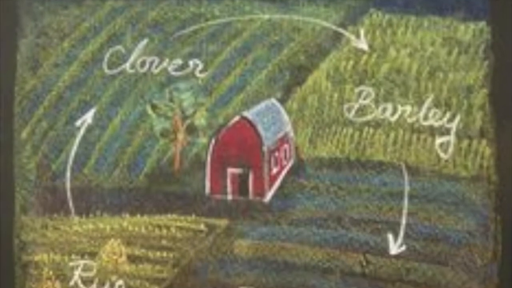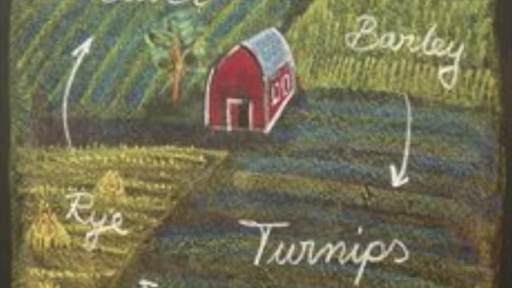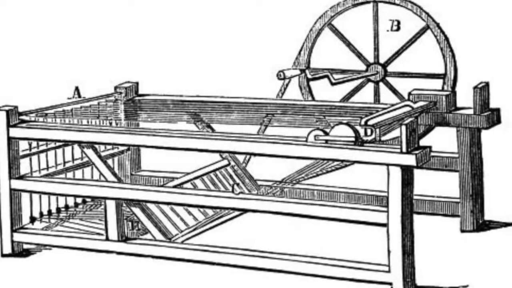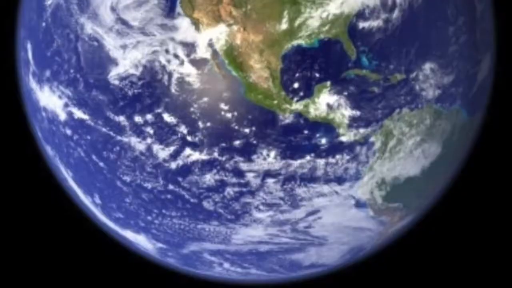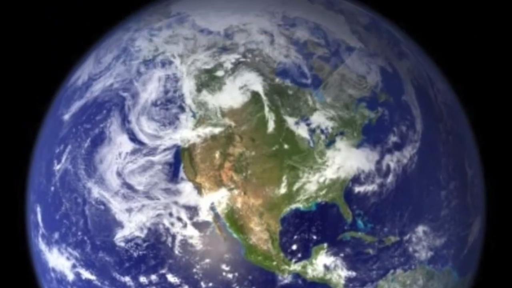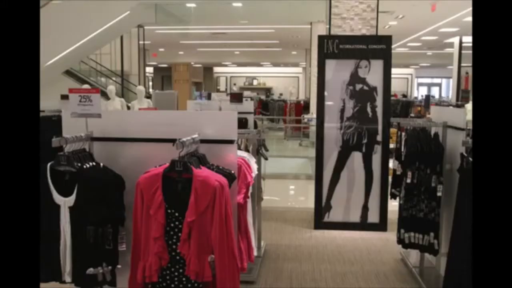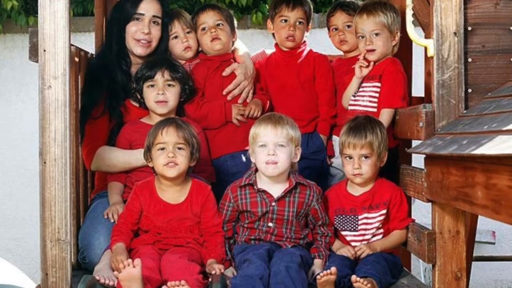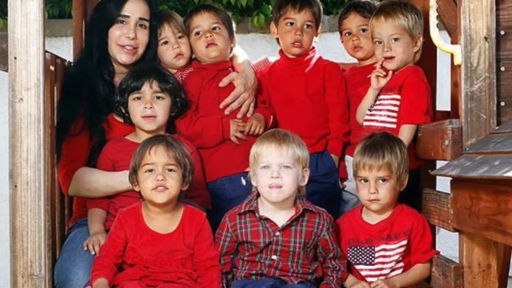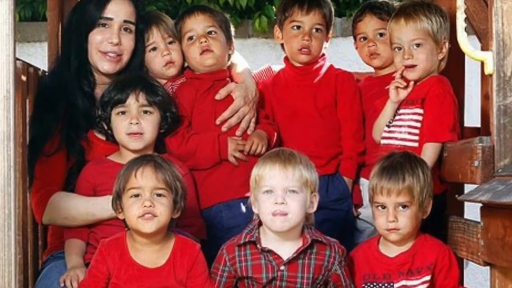Okay, let's compare the Industrial Revolution to the Big Bang. It started off with small distinct parts like crop rotation and the spinning jenny, but eventually it all connected and the world we live in today came as the result. Everything we have today, from mass-produced clothes, to cartoons, and even humans, is a direct byproduct of the Industrial Revolution.